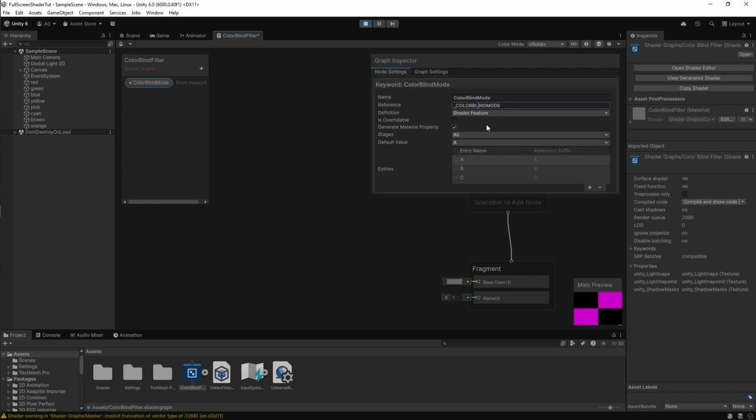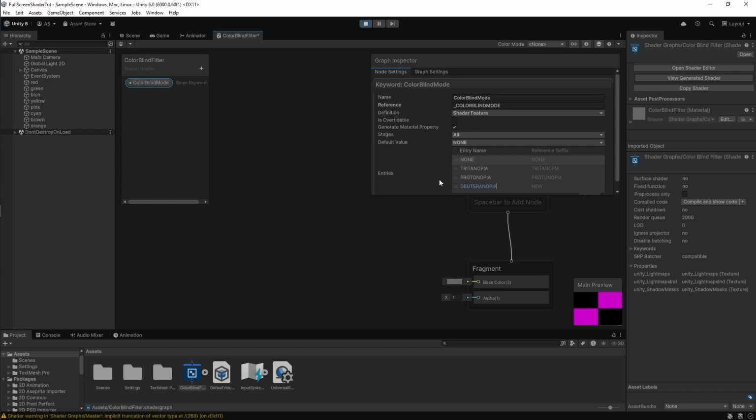Watch out for characters, try to make them compatible. Here our first value is none. Second value is Tritanopia. I hope I'm writing that correctly. Protanopia. And the last one is Deuteranopia.